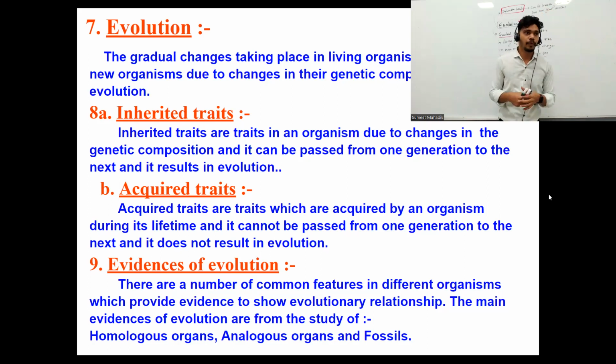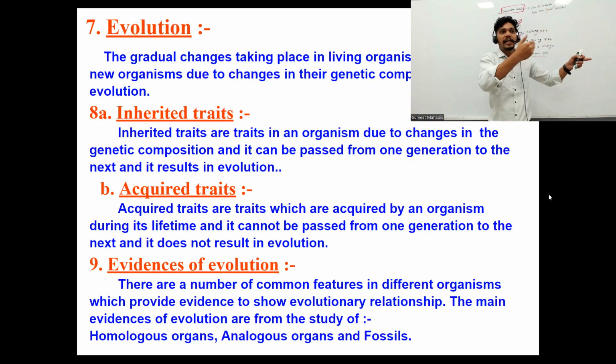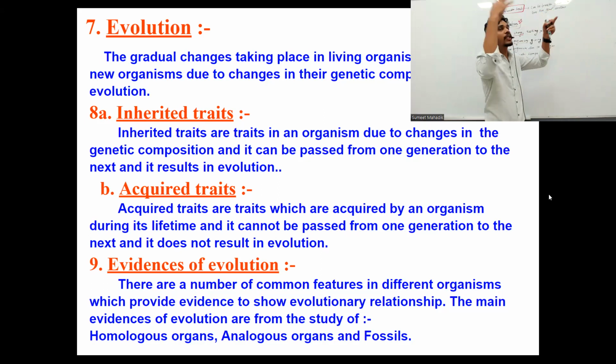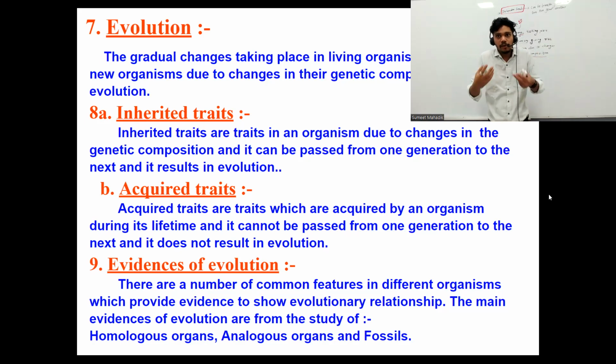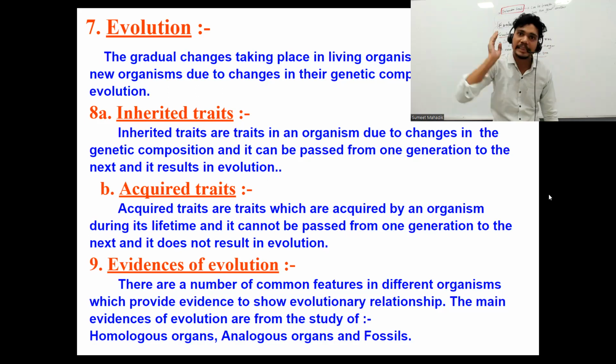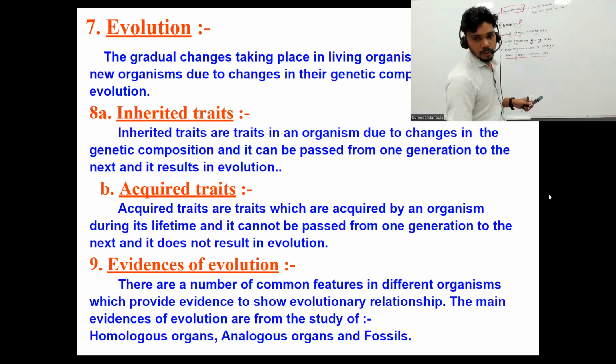So what is acquired? Like acquired immunity. What is innate immunity? We get it from the mother, from whatever milk we drink as a baby. Even in the mother's womb, we get immunity from the mother. But when we grow up, there are infections and an environment outside, and the body starts adapting accordingly. That is acquired. So what does an acquired trait mean? If the individual acquires it by himself or herself, those are traits that cannot be transferred. Inherited traits can pass from generation to generation. Are you getting my points? That is more important.